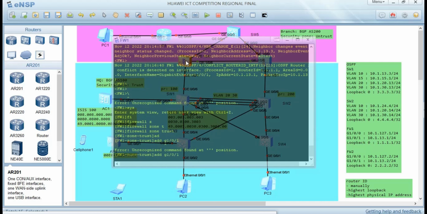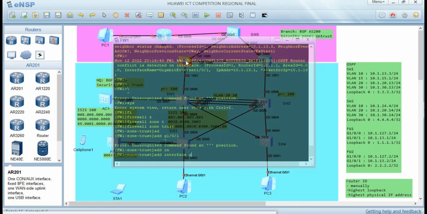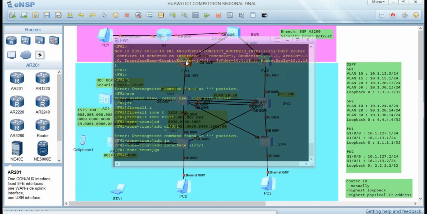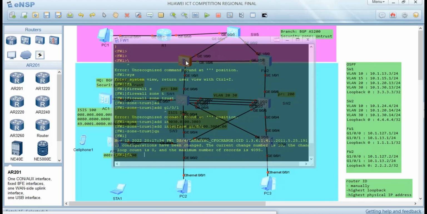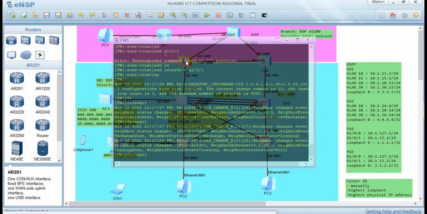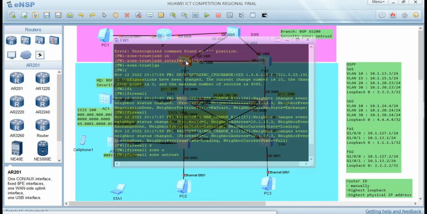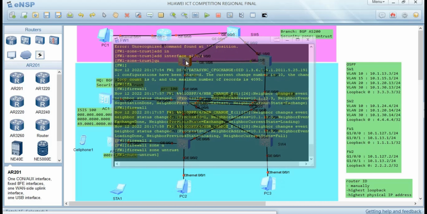Then you quit and also create the firewall zone for untrust.